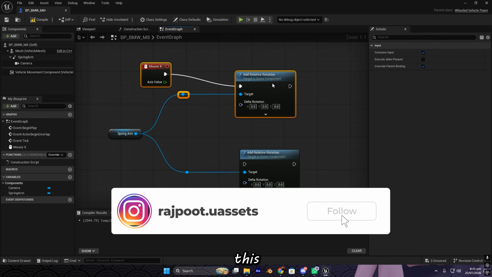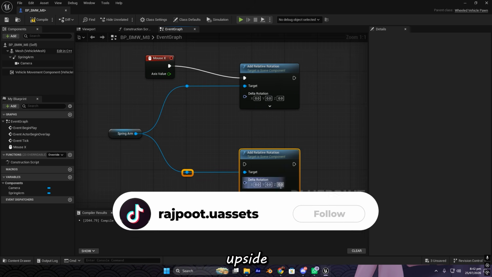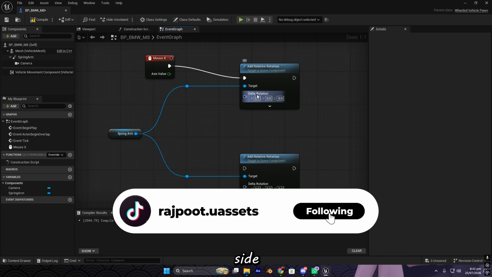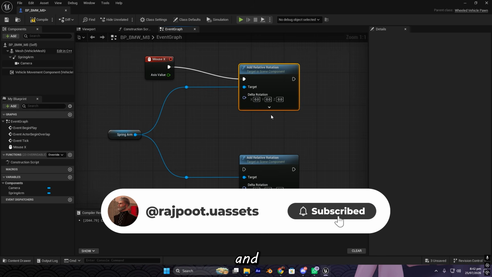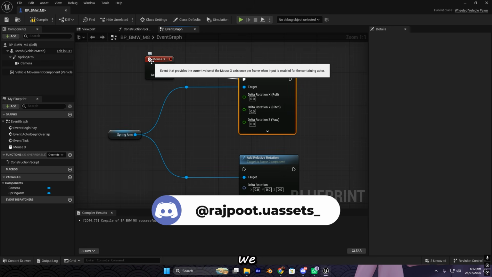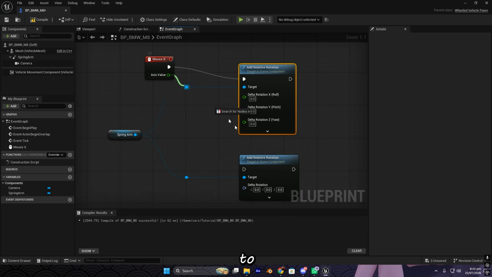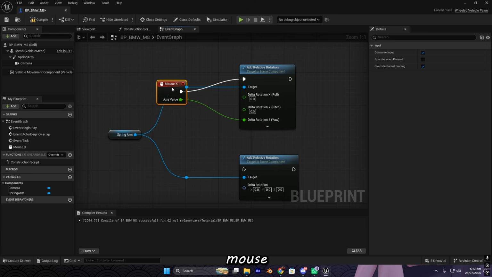Let's move this further up and this further down. On the Delta Rotation we right click and Split Struct Pin, because we are only going to trigger the Z yaw with our Mouse X. So let's test this out.